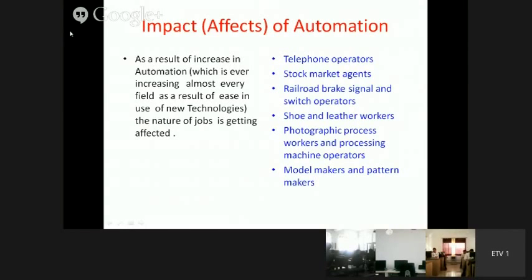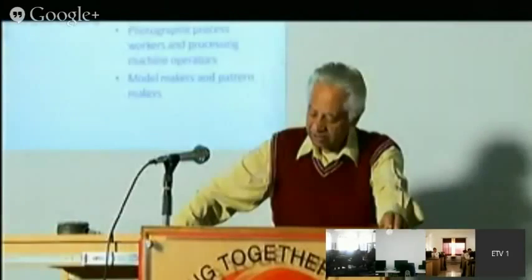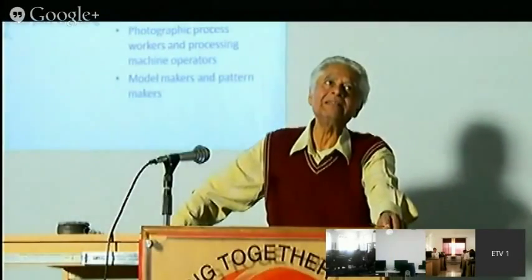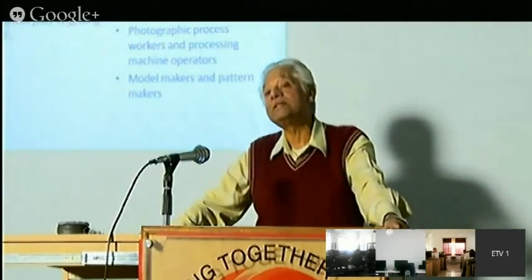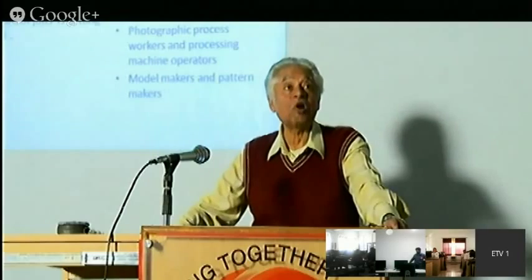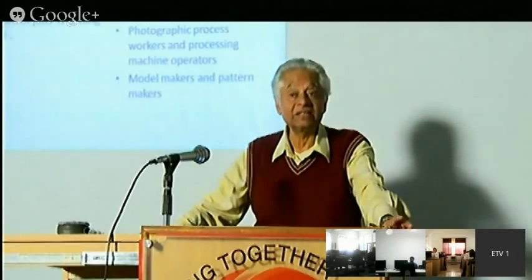Telephone operators may not be required. It is all computerized. It is all automated. So the operator is not required. So that particular post is not there. It is gradually going away. So that is one effect, I would say. It's a negative effect. Stock market agents: there used to be some jobs with the stock market agents, but slowly and gradually, since it is becoming online, since it is becoming automatic, the people are losing their bread and butter. Similarly, railroad brake signals, shoe and leather workers, photographic process workers, machine operators, model makers, and pattern makers. So there are certain effects, no doubt, but the merits are so much that automation cannot be denied, and it is the talk of the day. It is the requirement of every system everywhere.